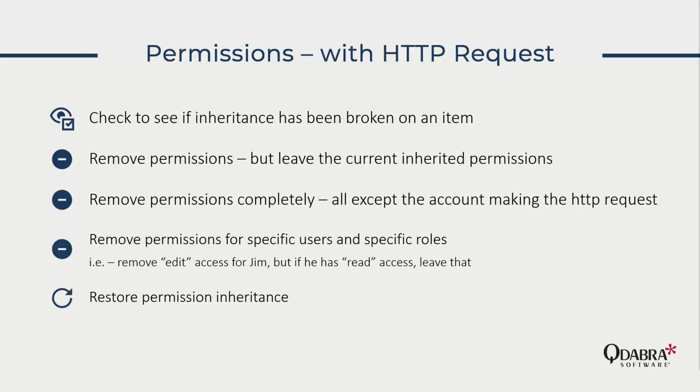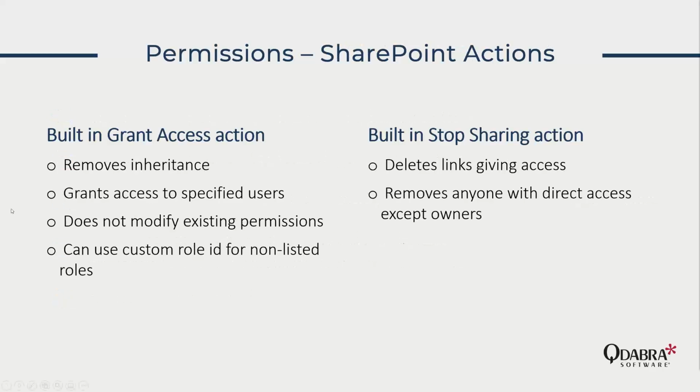And that is because SharePoint is not going to let me shoot myself in the foot and completely lock everybody out of an item. You can remove permissions for specific users and for specific roles. So you can remove read access for so-and-so, but leave them with some other access. And you can restore permission inheritance, which becomes kind of important along the way. Now, the role def IDs, if we go back here, we talk about using a custom role ID for non-listed roles. I'm going to get back over to my web browser here.